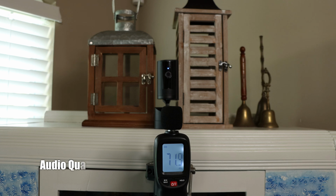This is the audio quality coming from the Ring pan and tilt indoor camera. This is the audio quality coming out from the Ring pan and tilt indoor camera.